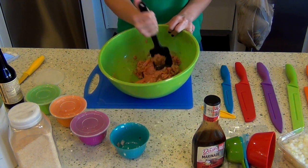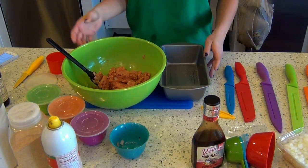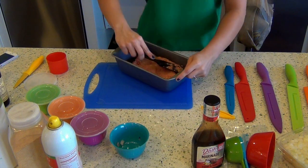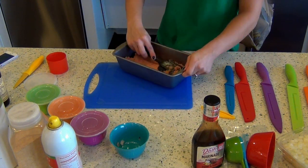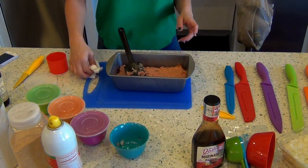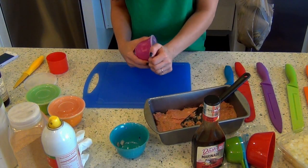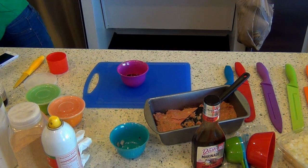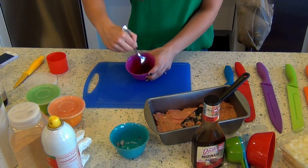Then you're gonna get a loaf pan. Grease it really fast, put the mixture in and spread it out until it's all even. Now you're gonna make a separate glaze to put over the top, so it's a really nice glaze on the top. Just take a little bit of ketchup, a little bit of Worcestershire sauce, I can't say that, Worcestershire sauce, whatever.